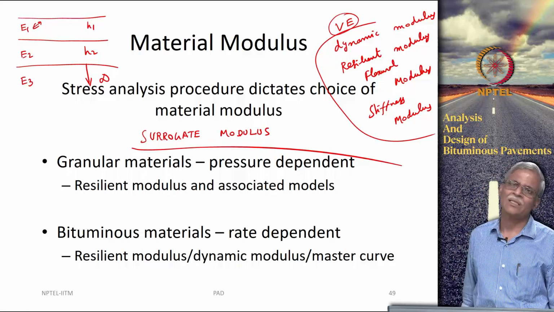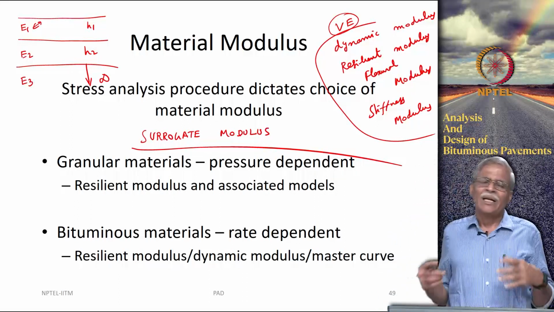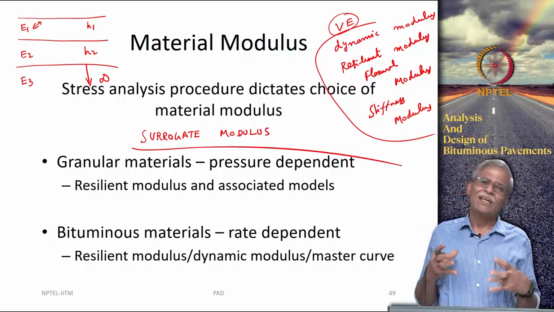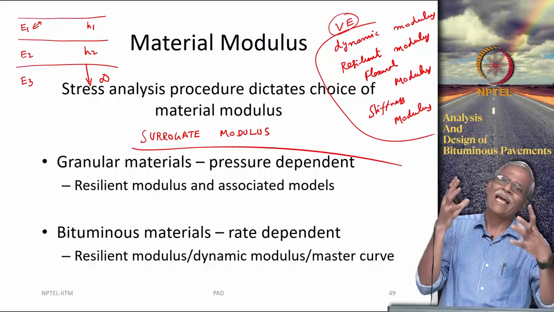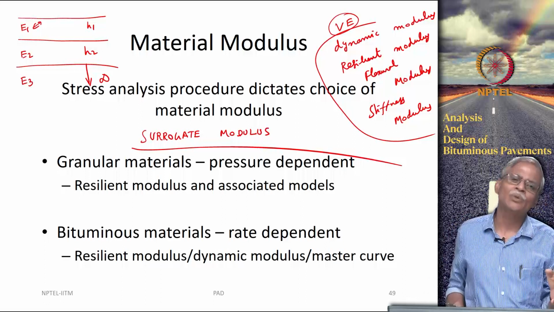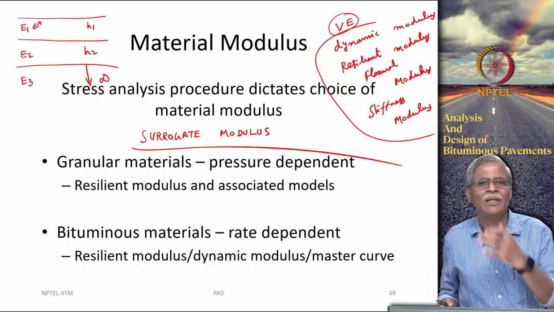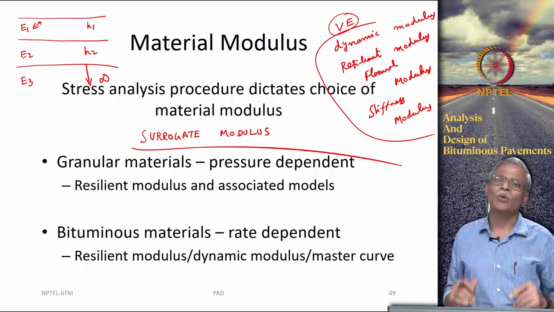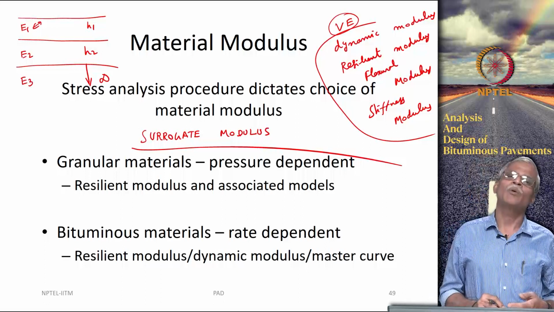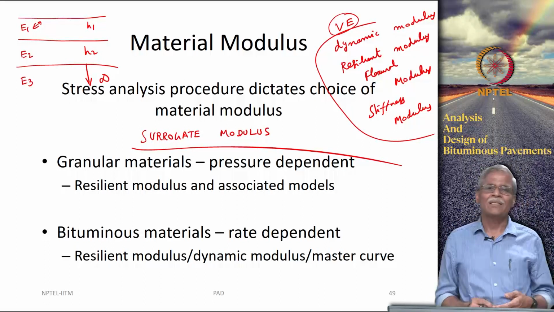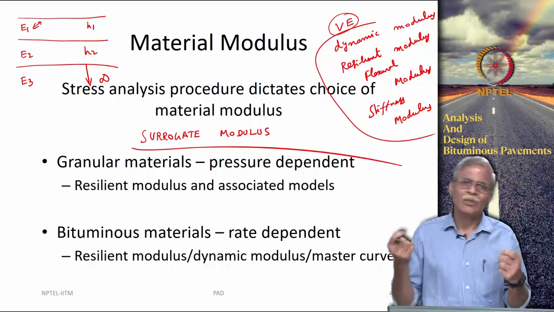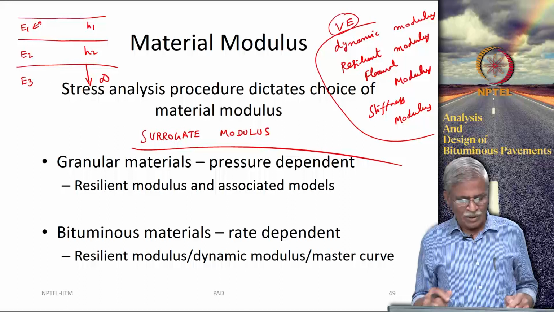So, what exactly is this surrogate modulus? Try to measure the response of the material in the manner that befits its actual nature, but reduce it in such a way that you could use it within the context of the layered linear elastic theory. So, that is the whole idea. When one of my colleagues talks about mechanical characterization, especially within the context of picking the actual modulus value, it will become clear to you.